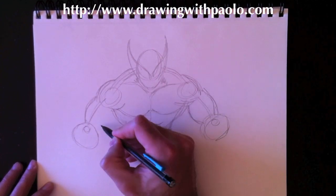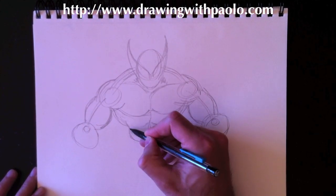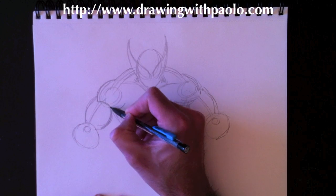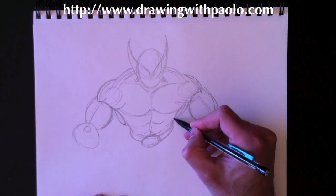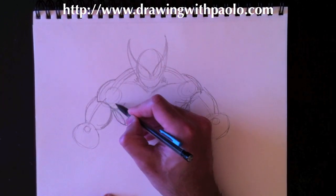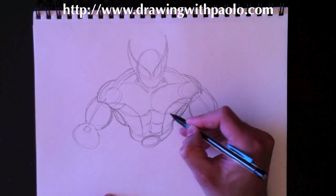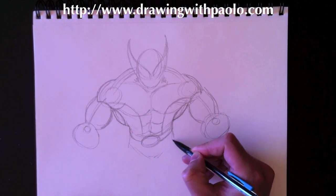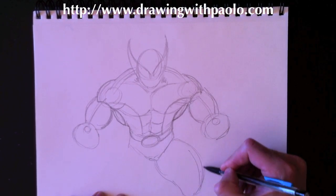Here's the bicep on this side and the other bicep over here. Now we draw his belt — just a little circle. There are different versions of Wolverine's belt; we're going to draw the X-belt today, adding a suit line and drawing the classic brown Wolverine costume, not the blue and yellow one. There's an opening on his underarm with this classic brown and beige. His right thigh is coming up towards us, so his knee is flexed forward.